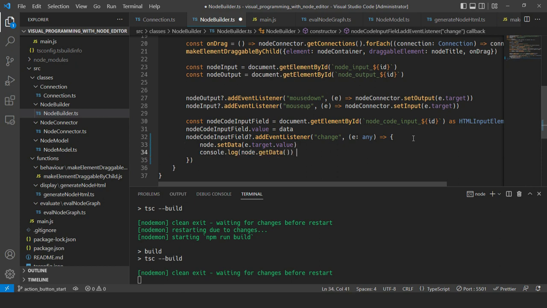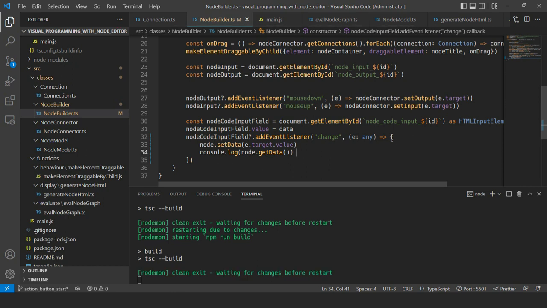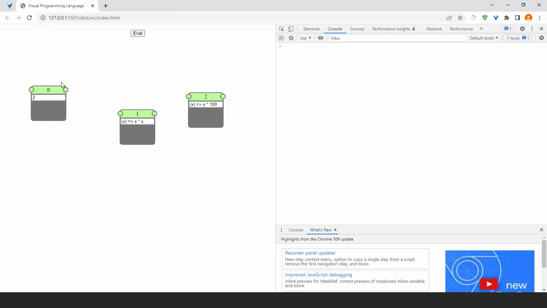I will console log node get data just to see the input behavior. Okay, it works as expected.